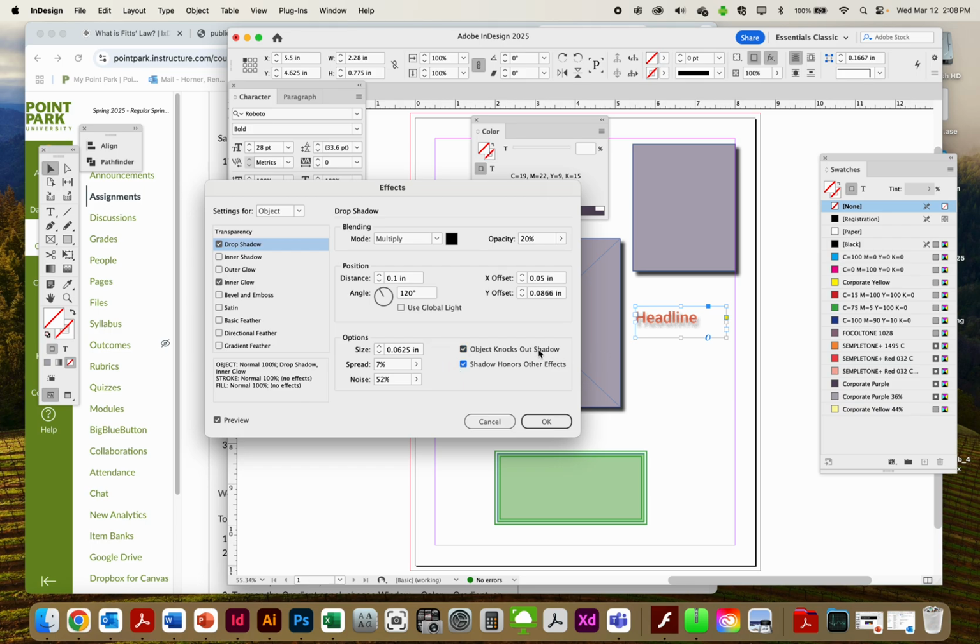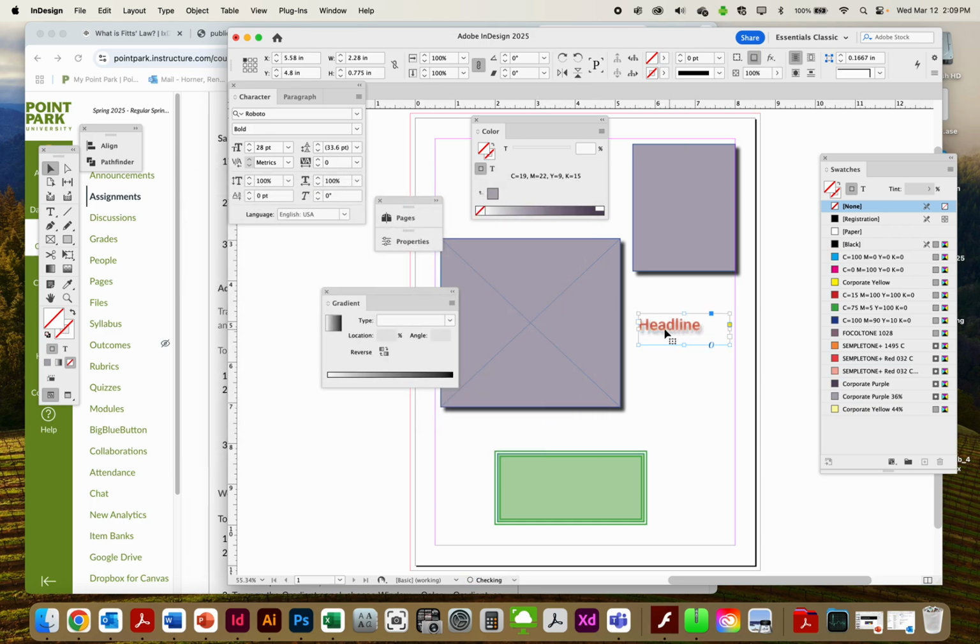Knockout shadow, that means for printing purposes, they would have that shadow with nothing underneath. So remember, this ink is thin, and they would layer upon each other and maybe darken that shadow if there's a color underneath, or skew the color. So knocking out means there's going to be a white area for that shadow to sit on with no other background color underneath it. And that is something that is more print-based and not really something you need to worry about. So there you've got some effects on that.